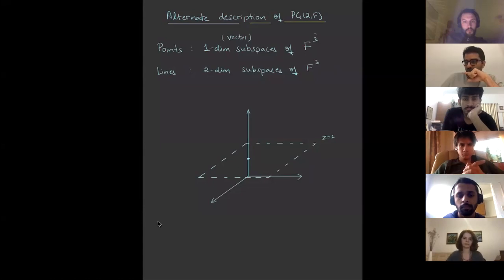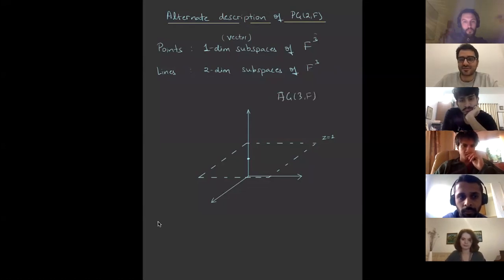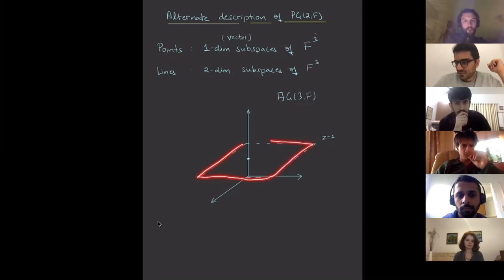And this is actually the same projective plane, just a different model of the same projective plane. So quickly, let me try to convince you why it's the same. So look at this F to the 3, AG(3, F). I haven't defined it, but you can come up with the definition yourself. Just take the three-dimensional space F to the 3 and take all lines in that. In this AG(3, F), just think of the real space for now. So say this is the Euclidean three-dimensional space. Now look at this z equal to 1 plane over here.